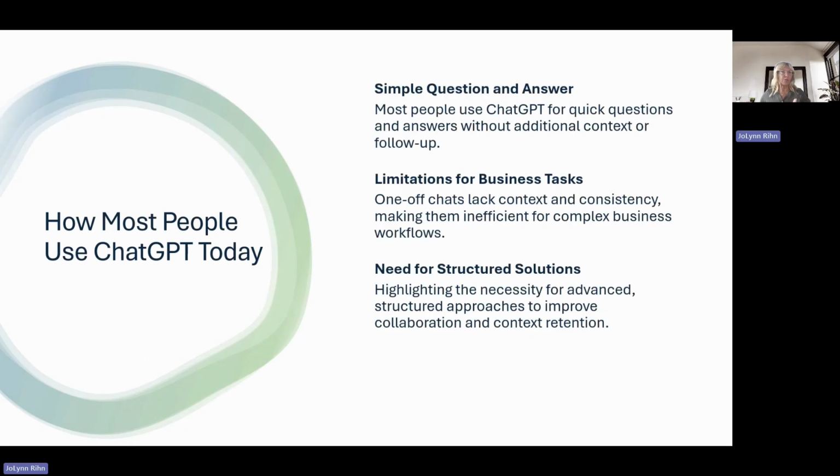Most users interact with ChatGPT by asking a question, getting that answer, and, like I said, moving on, asking another question over and over again. That is great and the effect is simple: it gives you the answer super quick, but it's not going to give you consistency. It's not going to help you with the collaboration side that you may be missing.